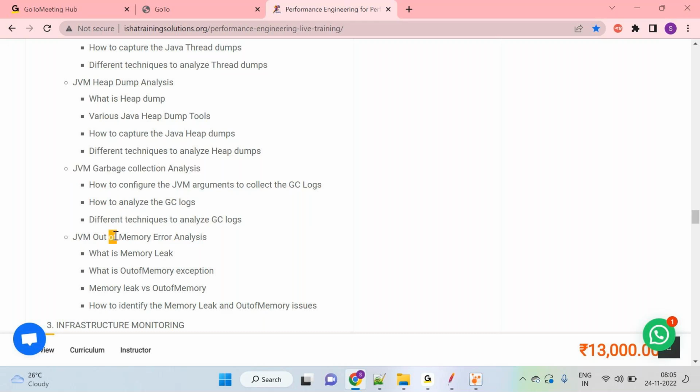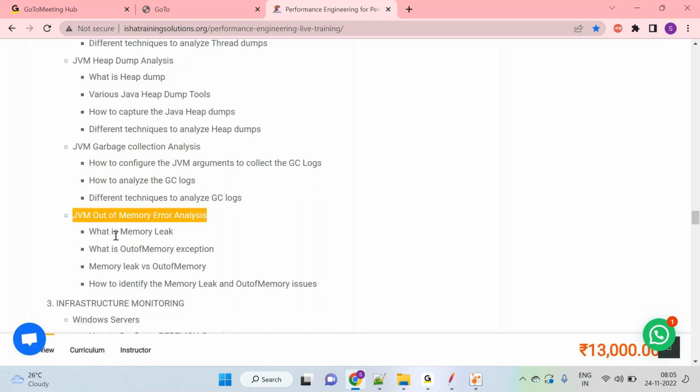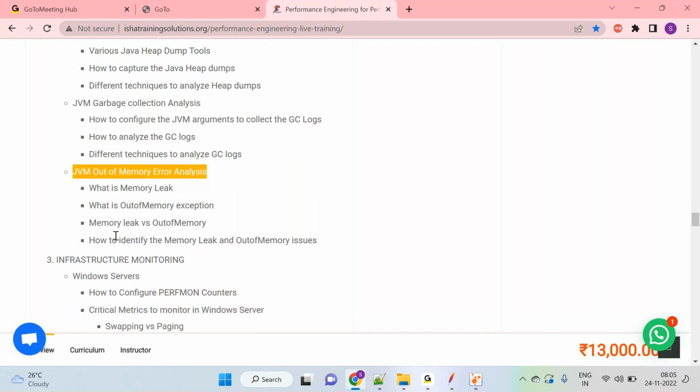And then a general concept, out of memory. This is also an important thing to learn, guys. Right now that understanding is actually missing. So in order to give the awareness, I am going to explain what a memory leak means, what out of memory means, compare these two, and also discuss the different out of memory errors that come up.